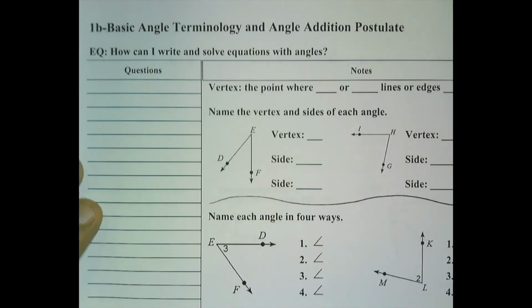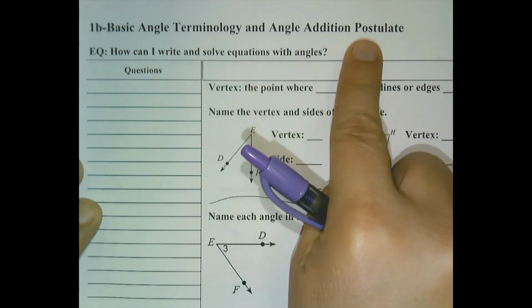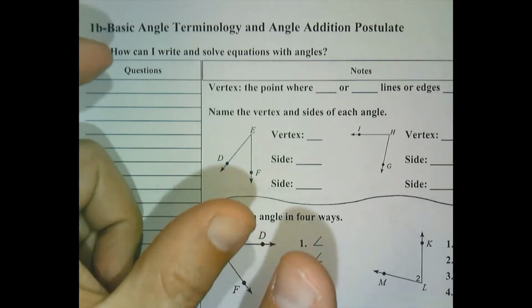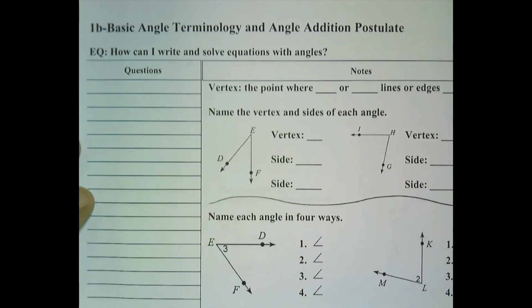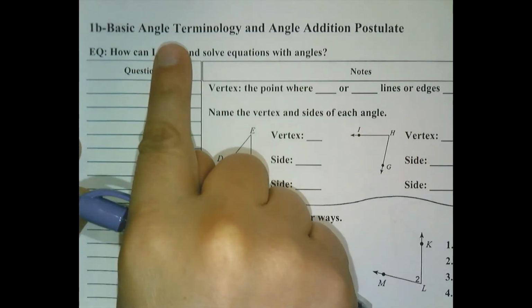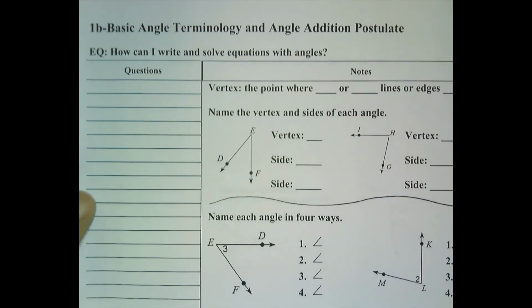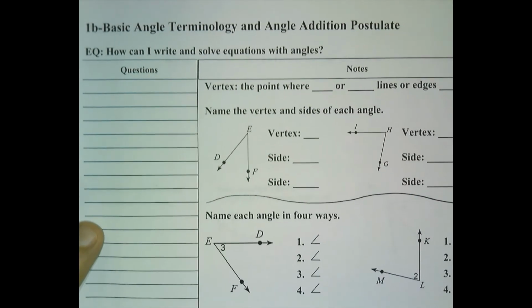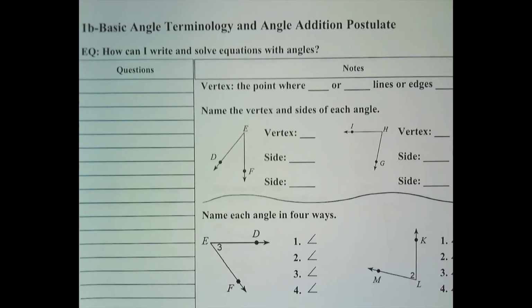Of a similar relation to the segment addition postulate, we have the angle addition postulate, and instead of being two segments being added together, it's going to be two angles being added together. Pretty easy to execute as well, but let's quickly go over some terminology about angles, and then we'll do a couple examples of the angle addition postulate, and then I'll have a little mini problem that you can tackle on your own.